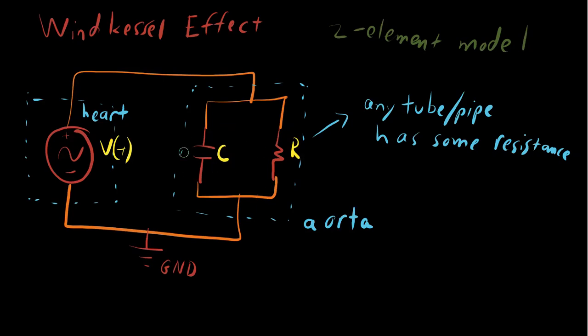The capacitor here represents the compliance, the stretchiness of the aorta. And that makes sense because when the aorta stretches, it absorbs more blood per square centimeter of aorta than would normally be present without that extra pressure. And so this C term, this capacitor represents the ability, literally the capacity for the aorta to absorb that extra blood when the pressure increases, which makes sense because that is literally the behavior of a capacitor. It takes on more fluid in the water analogy or more charge. It accepts more charge when more voltage, in this case pressure, is applied.